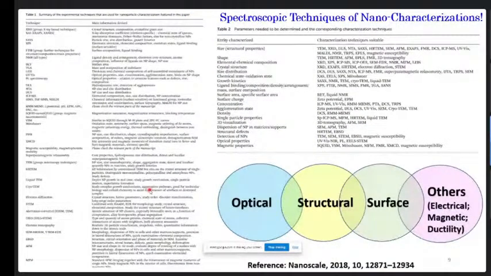Next, once your material has been developed, the next step is diagnosis. So what type of diagnosis tool, or what we call a characterization tool, can be implemented? There are various types of instruments available. According to the property of the material, and what exactly the researchers are looking for, we can go ahead with characterizations one by one to understand whether what we are looking for is formed or not. So we can go for optical characterization, structural characterization, followed by surface characterizations. And there are some additional characterizations like magnetic, electrical, ductility, tensile strength. Different kinds of spectroscopic techniques are there to understand whether the material I am planning is forming or not. If not, then what changes are required? That is why you need to go for some testing of your material, to see what exactly is happening inside it.